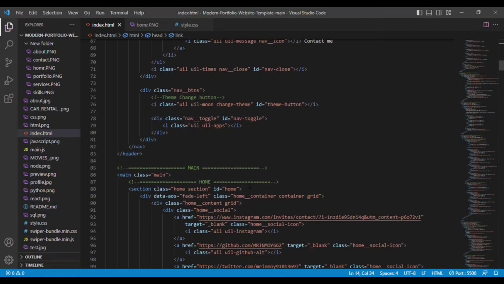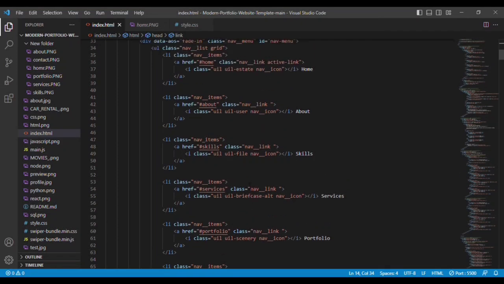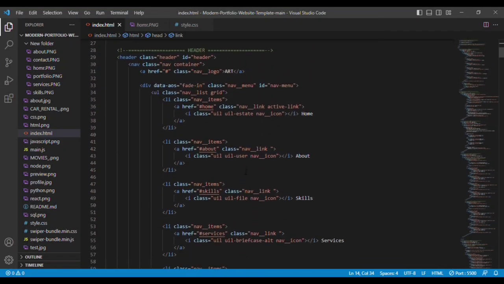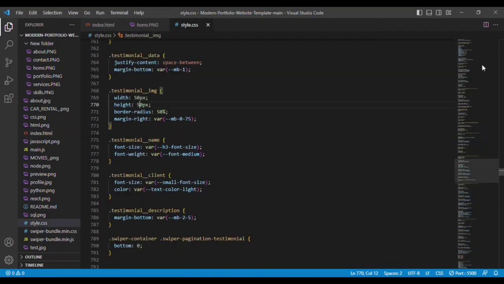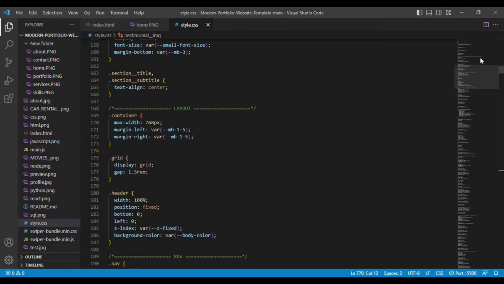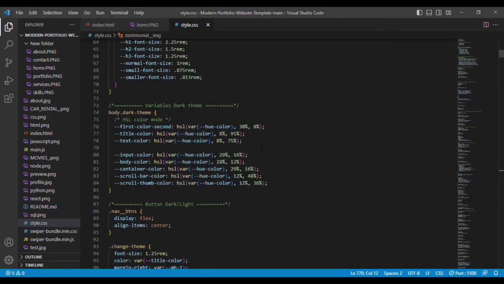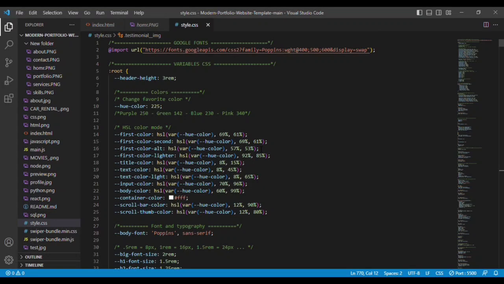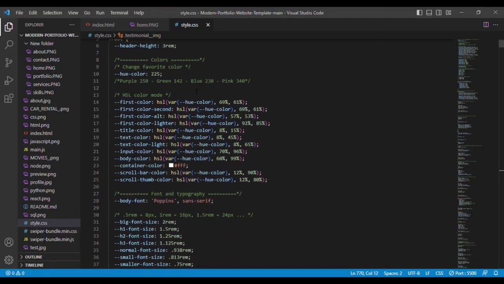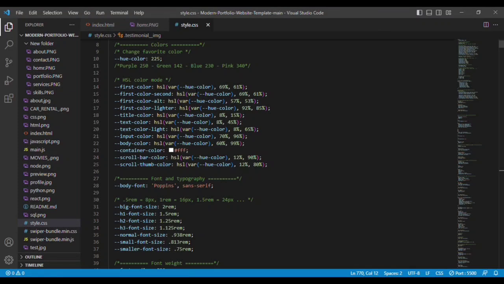So let's go through the CSS file section by section. So now let's go to the header section. First we'll go through the default values that I have written. So first we are going to import the Google Fonts using import URL. Then we have the root element. So whatever the values that you want to use in the entire website, you don't want to mention everywhere, you don't want to write them, but by using var, you can add those values to those particular sections. Then you will use root.